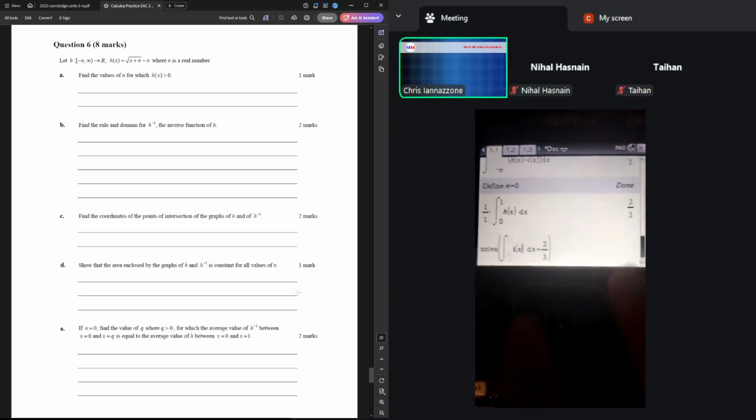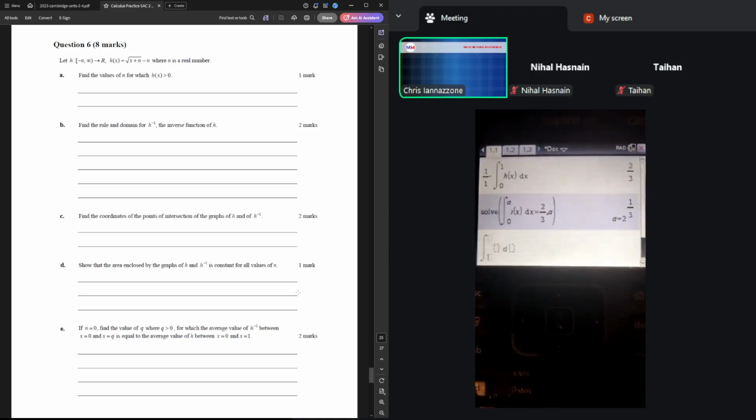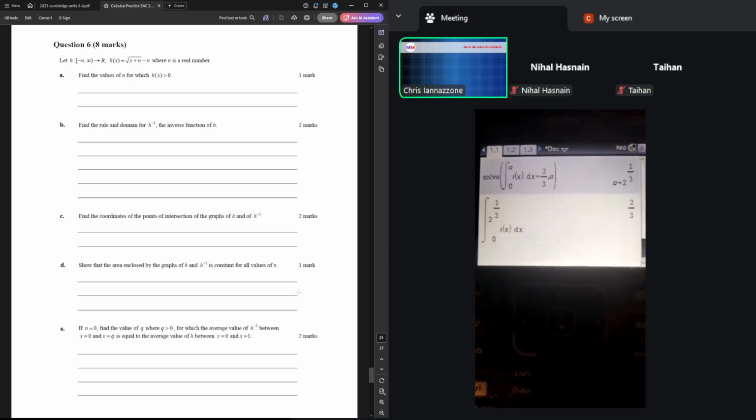Now, I've already defined the inverse as I of x, so I'll use that. We already know the lower bound has to be x equals 0. The only thing we don't know is what that upper bound of q is. I'm just going to use a because we have a non-QWERTY keyboard, so finding things is annoying. I think that should be it. Let's see what we get. 2 to the power of a third. Seems about right. Let's evaluate that just to be sure. So if we did 0 to 2 to the power of a third of I of x, do we indeed get 2/3? And the answer to that ends up being yes.